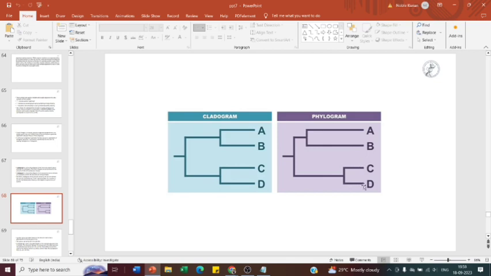So C and D have a very short branch length, so they are more closely related than A and B. The A and B cluster is farther related to C and D. So the branch length in the phylogram determines the closeness between two individuals or sequences. In a cladogram, the branch length remains constant.